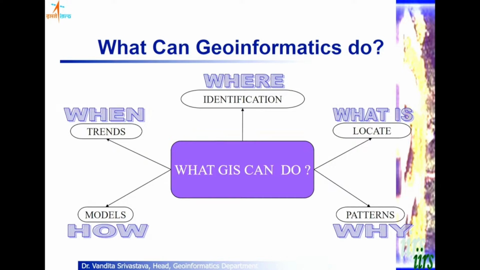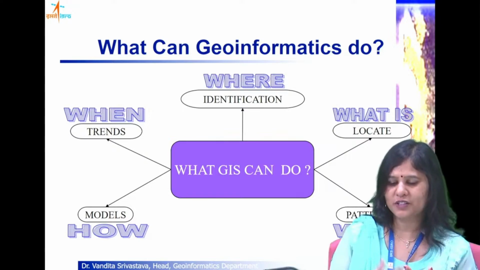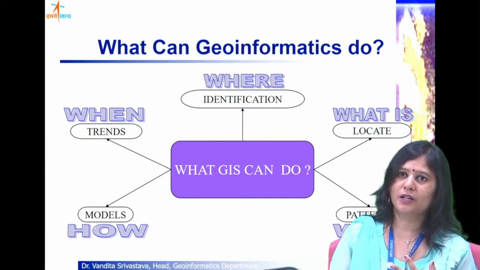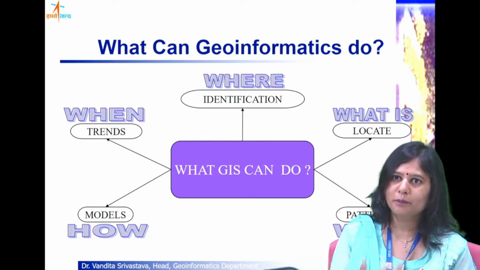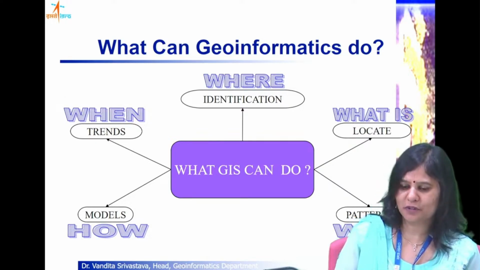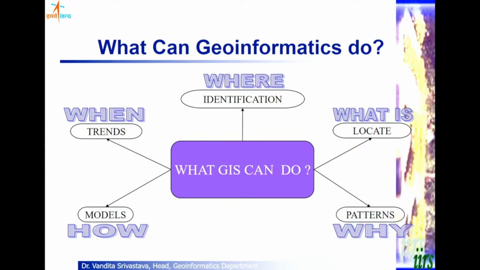Now we talked about what geographic information is, where it comes from, how to represent it, and what various software tools and functionalities are required. Now we will talk about where we can apply it, and why exactly we are gathering this information. As I said, geographic information is relevant to study if the phenomenon has geographic relevance. If the phenomenon under study is of geographic relevance, then we can try to answer these 5 geographic questions.